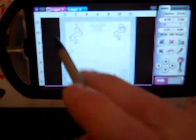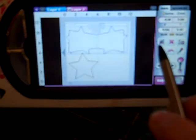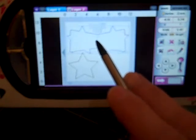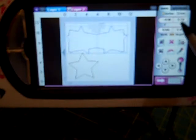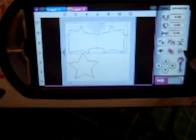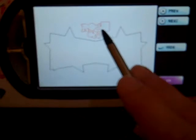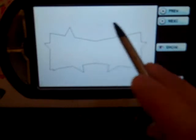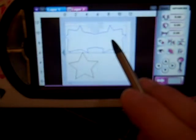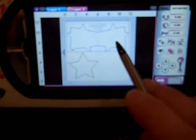One thing I wanted to point out on the card base, you'll notice there is a word on here, "rock on," that I did not need. I don't want it for this card. So once the card base image is highlighted, you can go under the Advanced tab and select the Hide Contour feature, which is the button with the 2 angles there, and it's going to bring up the screen. If I highlight that, I'll go ahead and show you. I've hit show, but when it's red like that, I can hit hide, and it hides it and means that it won't cut. So I have hidden all of that "rock on" business because I don't need it to cut. And that way I can scooch this card up just a little bit higher on the mat and use my cardstock more effectively.